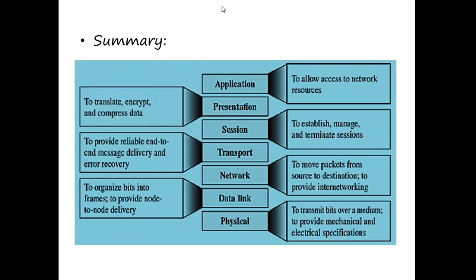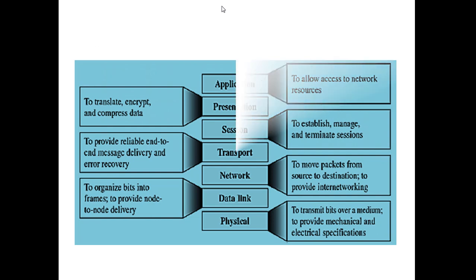Let us recap the OSI model. User enters data into computer using application layer. Then this data is translated, compressed and encrypted by presentation layer. Session layer establishes, maintains and terminates sessions. End-to-end message delivery is ensured by transport layer. Network layer allocates IP and routes the packets towards its destination. Organization of bits into frames is accomplished at data link layer. Physical layer is responsible to decide several transmission factors as data is transmitted into the channel towards the destination by this layer.